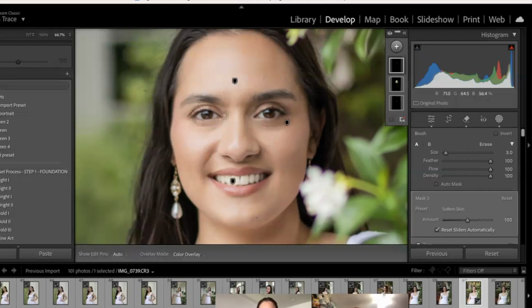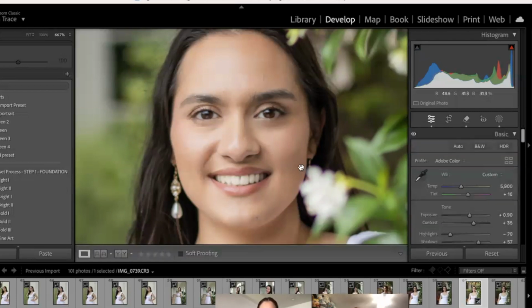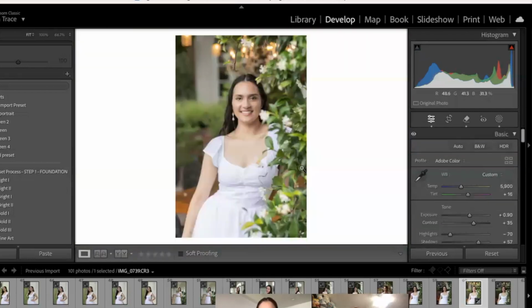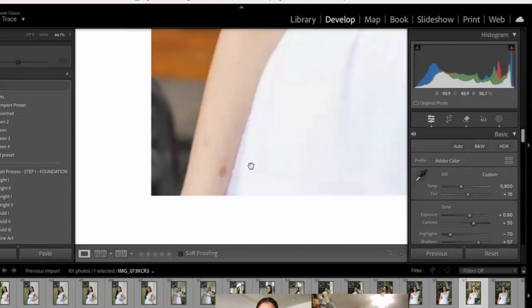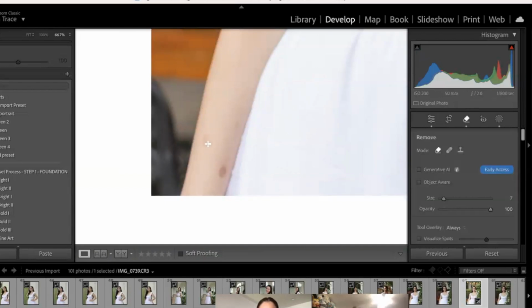Some photographers like to make people look really very airbrushed, and I'm not a fan of that. And I might soften. She's got some bruises here. All you dancers are always getting all bruised up. So I might go in and just remove this bruise, remove this bruise.